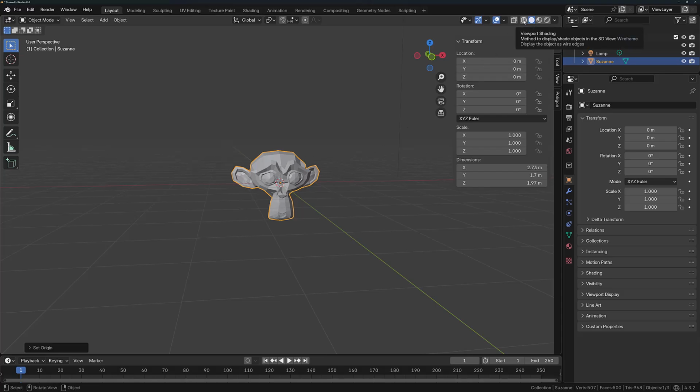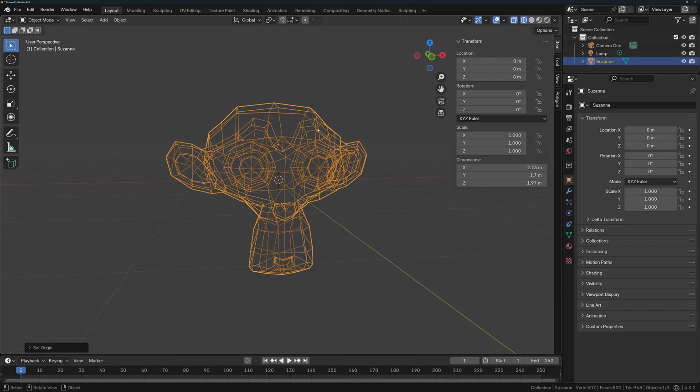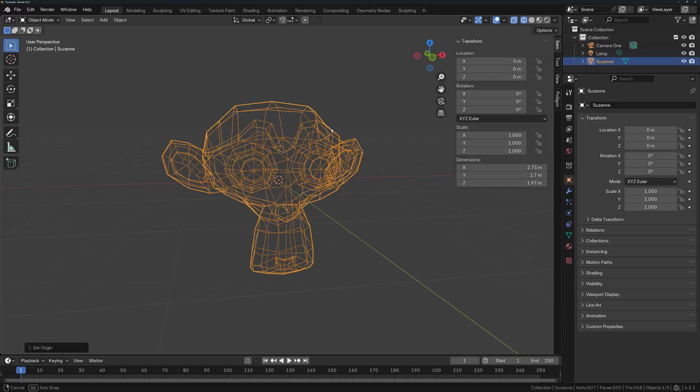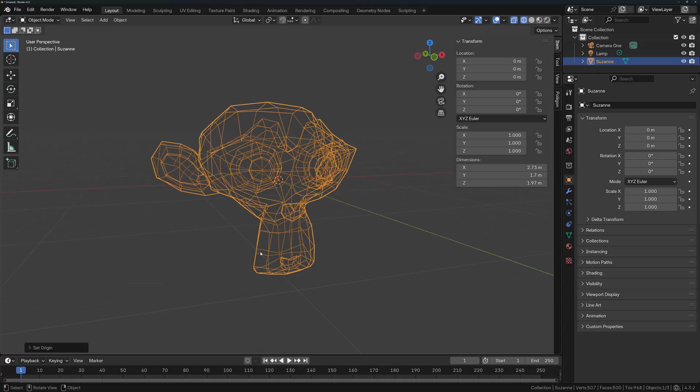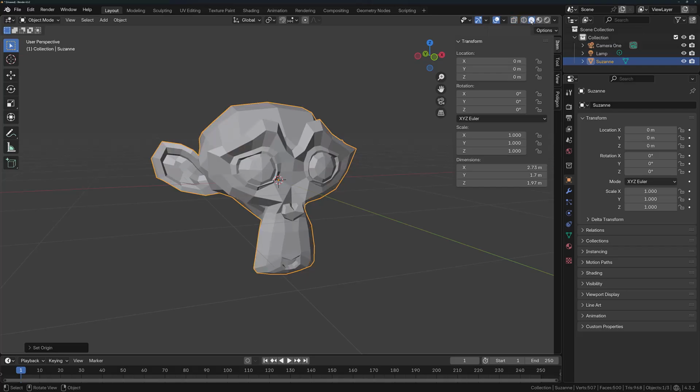The option before it is for wireframe. This effectively removes the faces from view, allowing us to view the wireframe of our mesh. The original option was solid view, which allows us to see the faces.